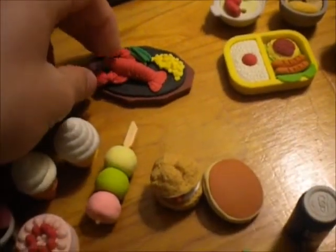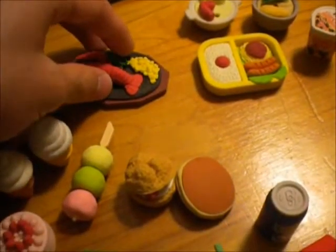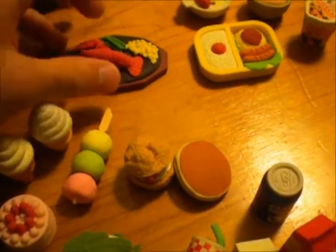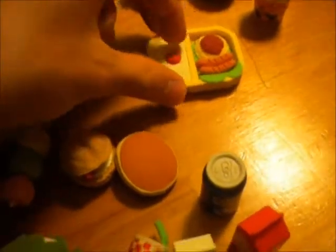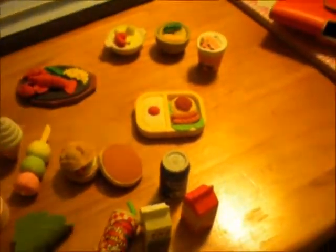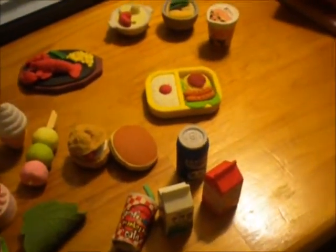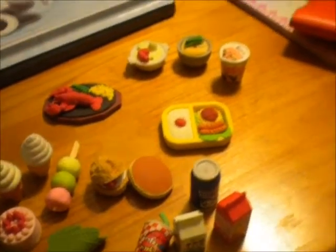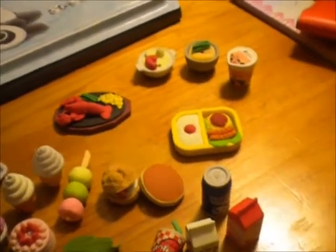We have some lobster. To the side, you've got some corn and green beans. That actually looks pretty good. I've actually had lobster before, but. And then we have some obento here. We have umeboshi with some rice, a little sausage cooked on the side with some spaghetti. I actually really like obento. Whenever we go to the Japanese supermarket, it's always nice to get obento because there's just so much good food in there. Fills you up and all that.